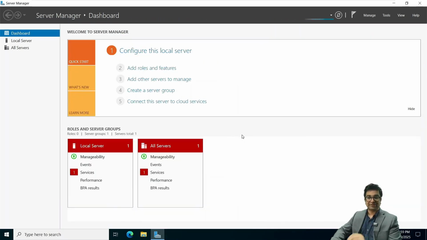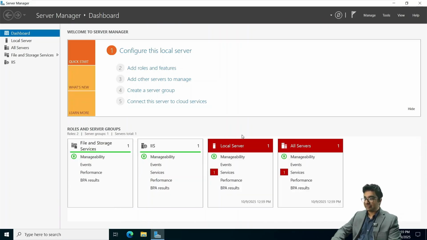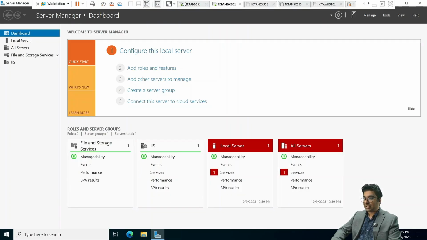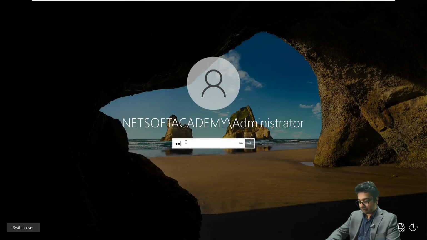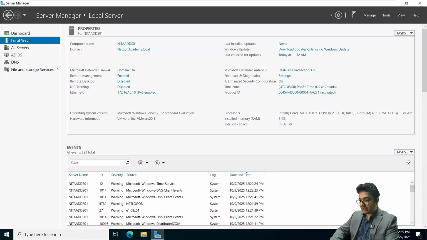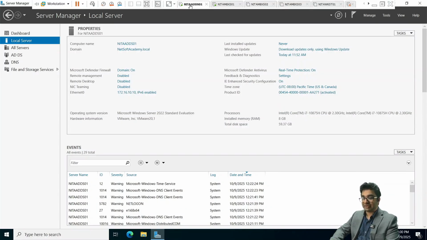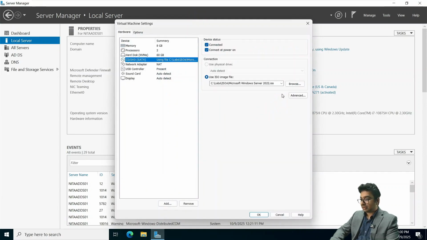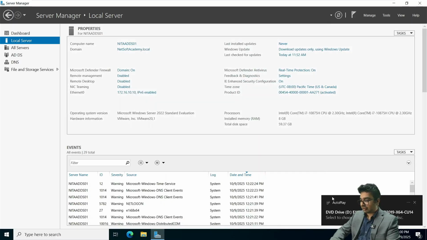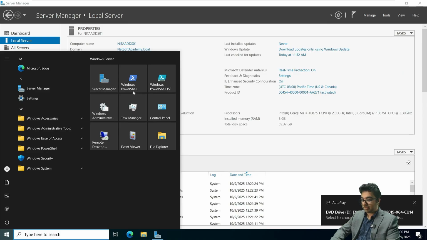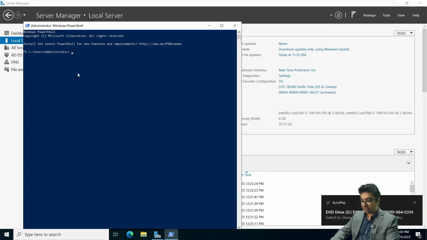Now, the last step in the prerequisite installation of Exchange Server, we go back to our ADDS01 and mount the Exchange Server 2019 CU14 ISO. Now, because I've been doing this for a while, I already know where my ISOs are. I know where to find it. In case you don't, you can just click on browse and you can find it. Now, it is on drive D. So I'll first navigate to my PowerShell, and I'm going to run 3 commands here.